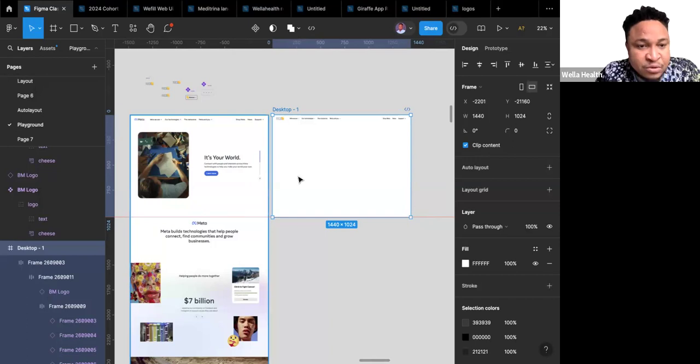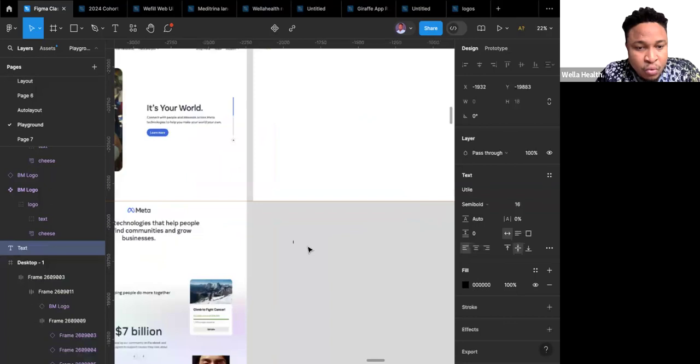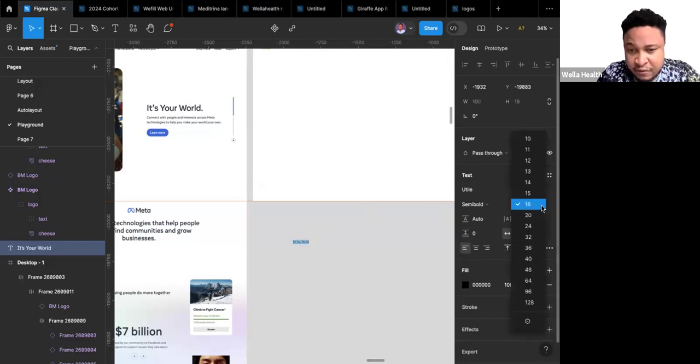So let's start with the smaller ones. We start with the text. What size will this be? This looks big, like a 60 something. Let's type this first: your world. Then select everything. I think it looks more like a size 64. Yeah, that's what it looks like.